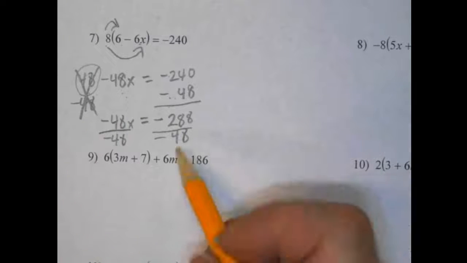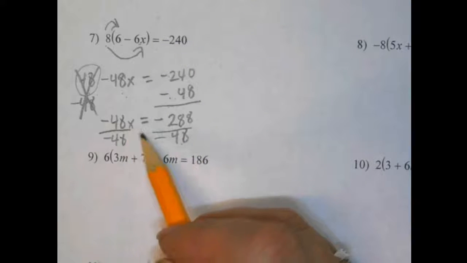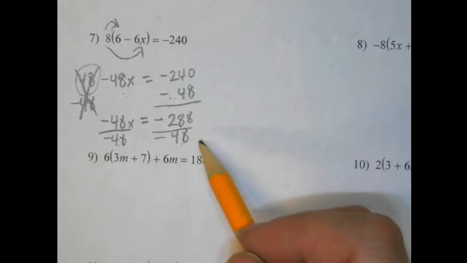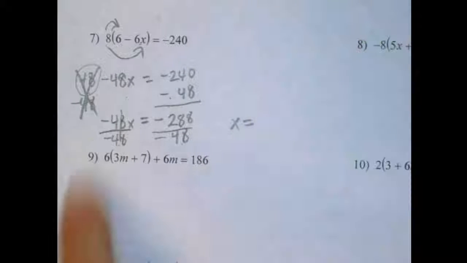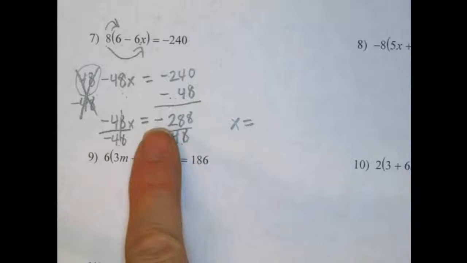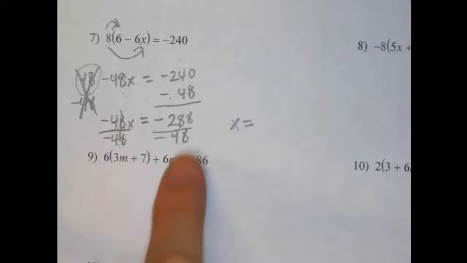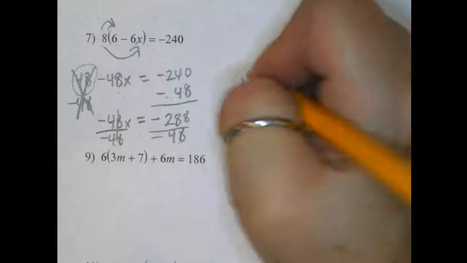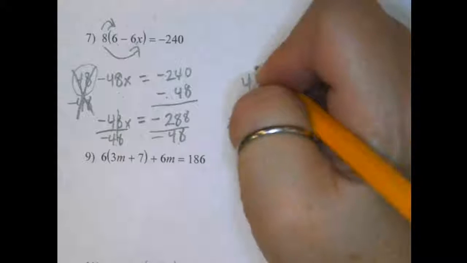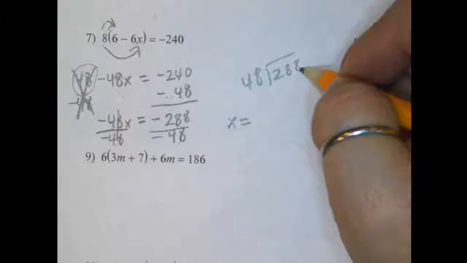No, I'm not subtracting now. What am I doing? Oh, I'm dividing. I know you know. So x is going to be equal to a negative divided by a negative. So my answer is going to be positive, right? But I need to do, and you know what? If I have to do it on the side here, 48 into 288, I know that my last number has to end in an 8 for it to work.